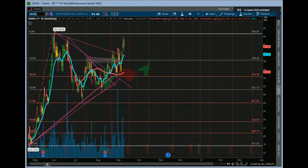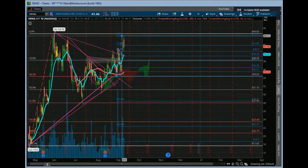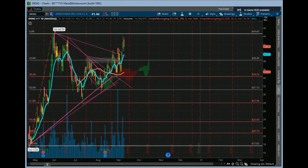And then DKNG. So again, crazy price action, guys. The pullbacks were viable to its original moving averages from the IPO, right? And now it's this kind of higher high, higher lowish type stuff. So we just got a high right here. Let's see if we can get some sort of retrace off of that, just from this little pivot right here. Right at the 382 right here. So see if that holds. If it does, we might see a potential push back to the all-time highs.